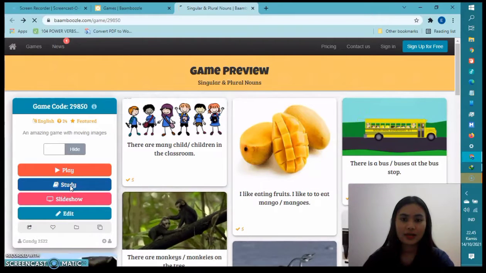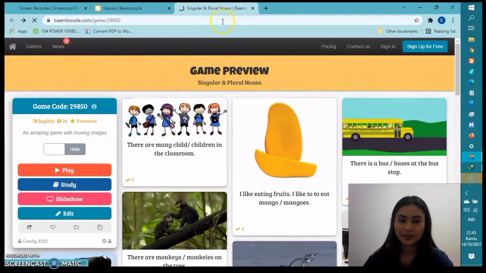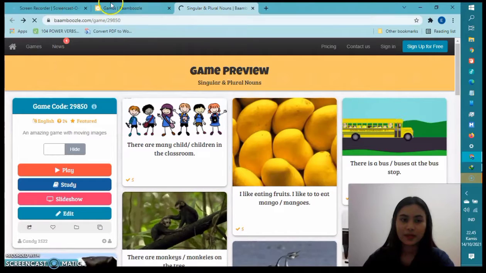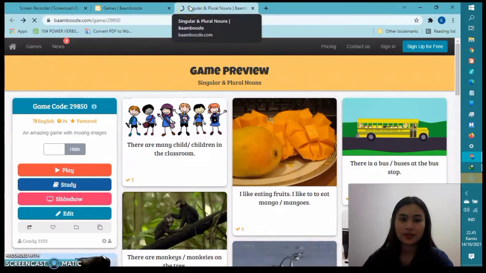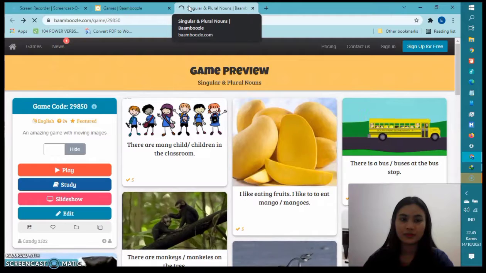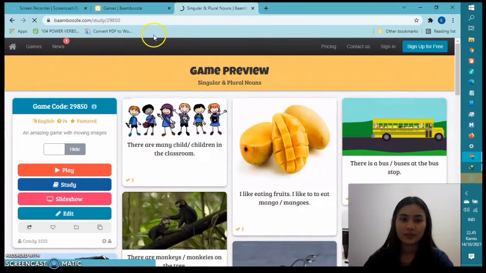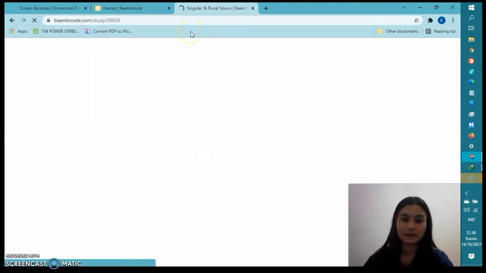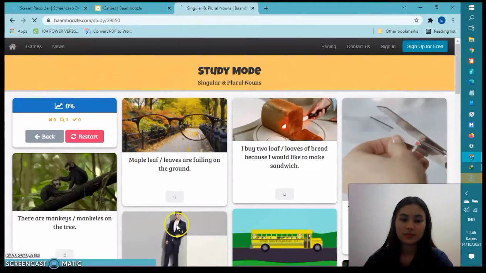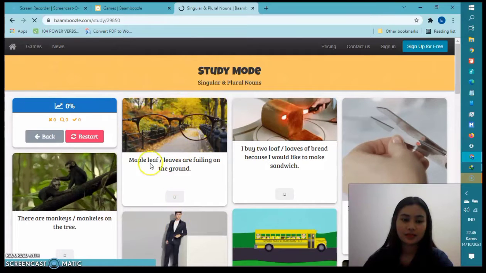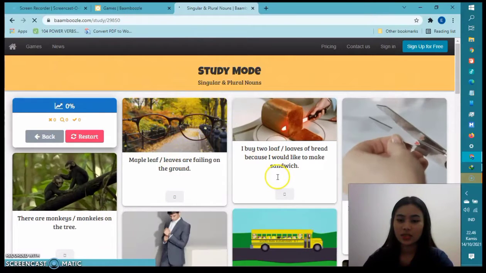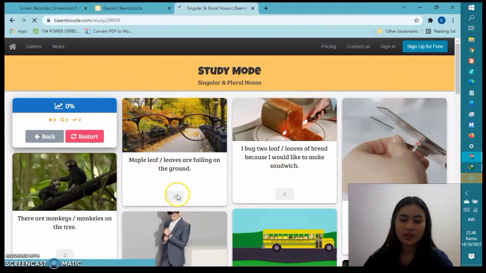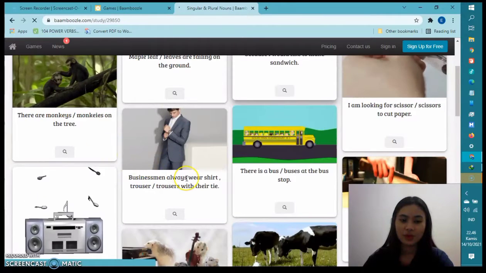Then we also have this study button. Okay, wait a minute. Okay, see. Here it's almost the same as the game preview, so we can choose the answers.